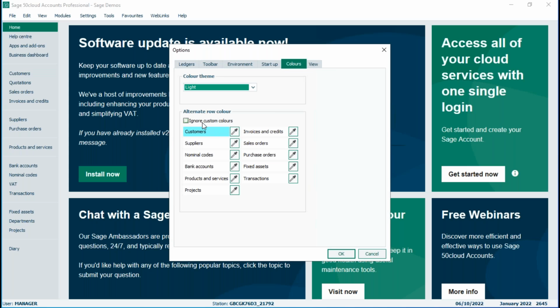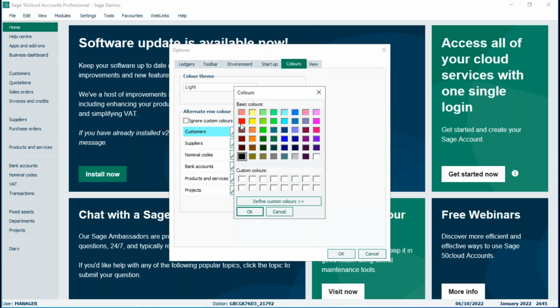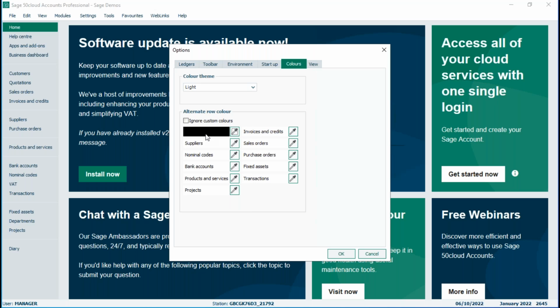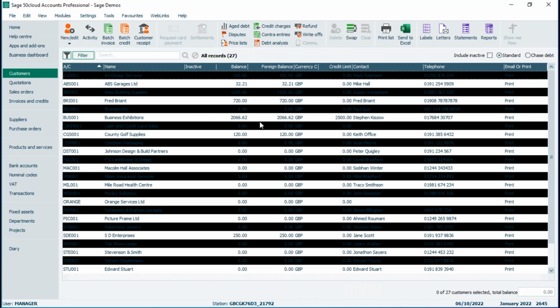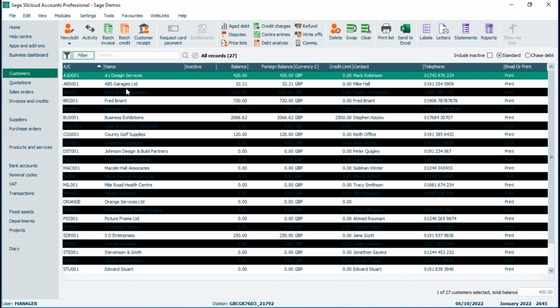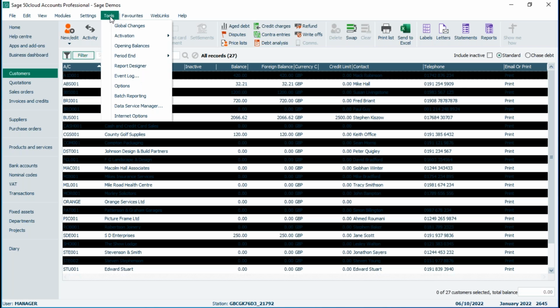back into Colors. And again, just click your little color picker icon, and then you can choose the color you want to use. One little tip here is you'll notice that on the colors, when I first go into it, it does default to black. Hopefully you can make that out. Now, if I just go in and rather than cancel, if I click OK, you'll see this effect. And what that would mean is when I go into Customers, I'm just going to see every other one. They're still there, but because it's black text on that black background, you can't really see it unless I sort of highlight a line. So watch out for that one. It might catch you out here and there.